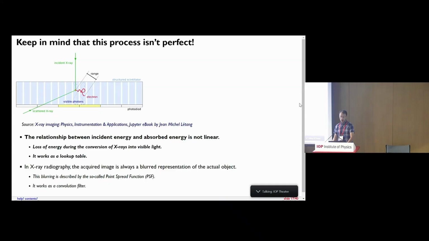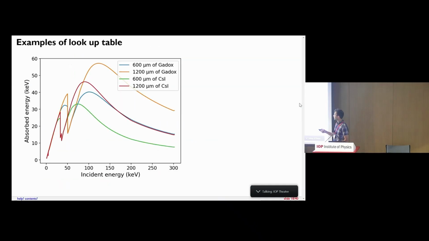Well, for a given photon, let's consider an energy of 20, or maybe I'll go on that side now. So 20, well, we may detect a photon of about 20 keV. But if we go, so I'm looking at the red curve now, if we go over there, for a photon of roughly 250 keV, we will record the same energy. So basically what it means is that we cannot distinguish between certain photons. 20 keV or 250 keV for this scintillator will be recorded in the same way.